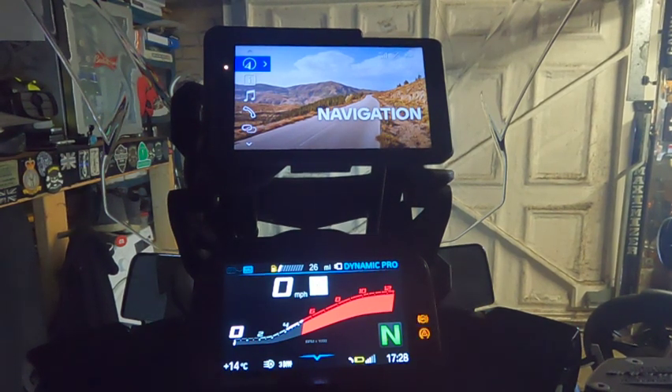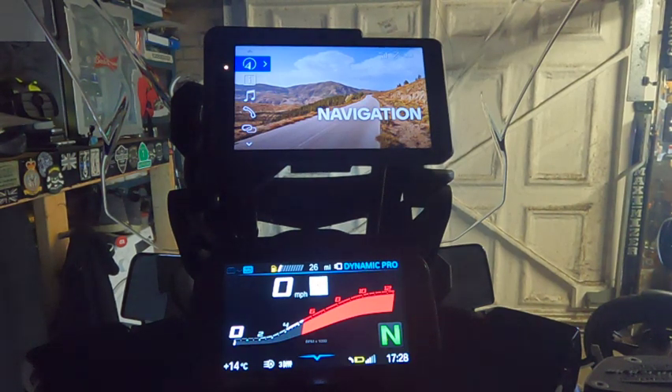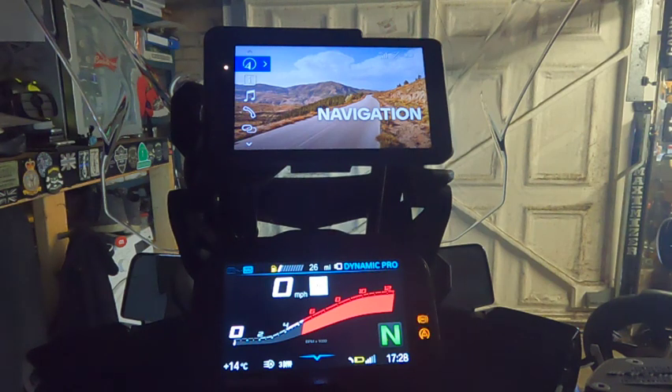I don't know if it's going to change when they release updates, or if the instructions show I'm not connecting it right. I've tried everything — all the different ways of connecting my Sena to it and so on. This is the best configuration I can get to have the app functioning and updating with the bike, and then the functionality of the Navigator with the other bits and pieces.